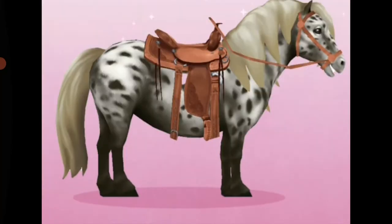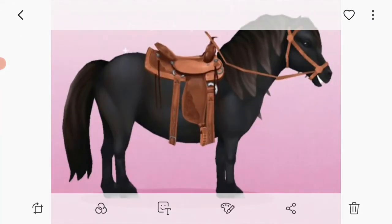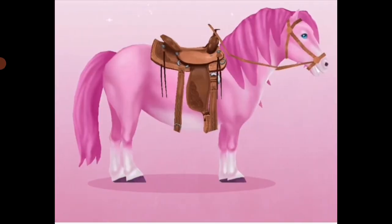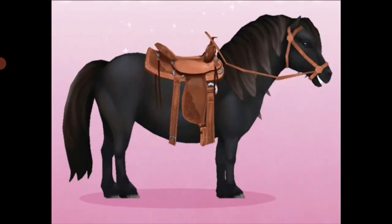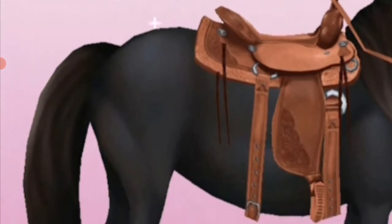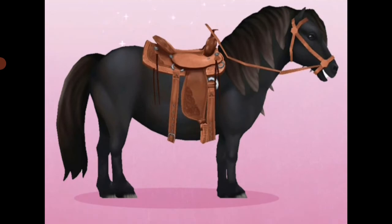The hooves change color according to the horse, and you might notice something — the teeth are just peeking out of their mouth, which is kind of a cool thing. Then we have this blackish coat. You might see that the eyes on every horse are different: this one has a brownish touch, this one has bluish, this one has brownish and black, and this one has all black and white shine. The hooves are again updated and also the tail is a little bit updated.